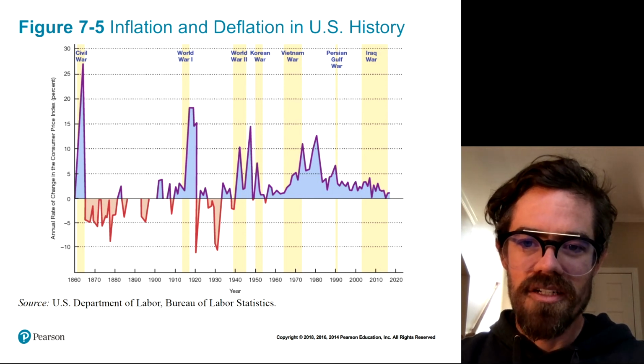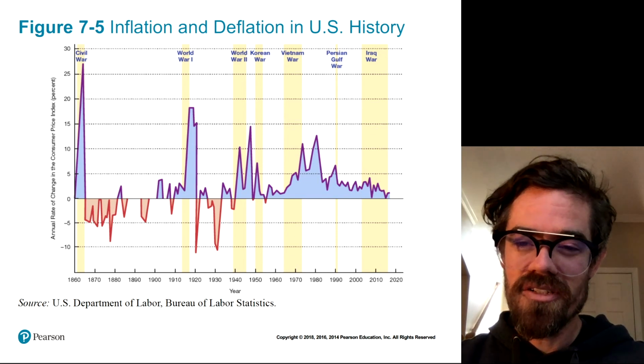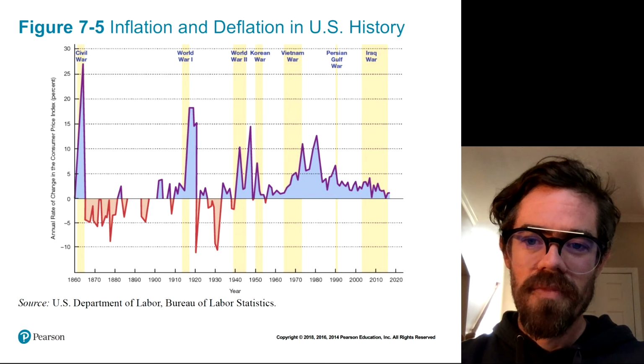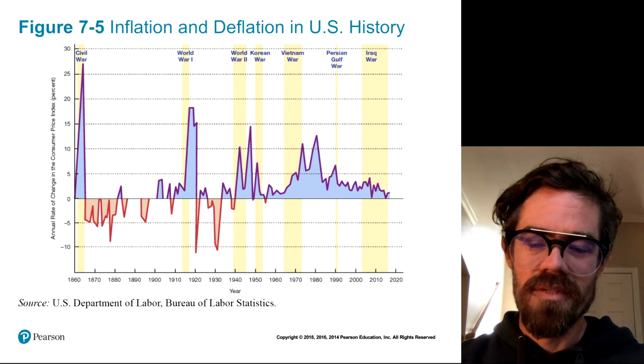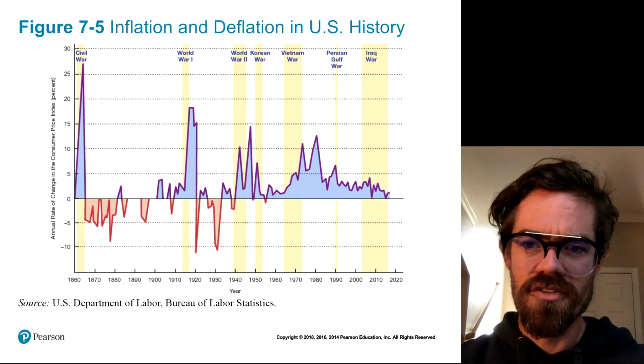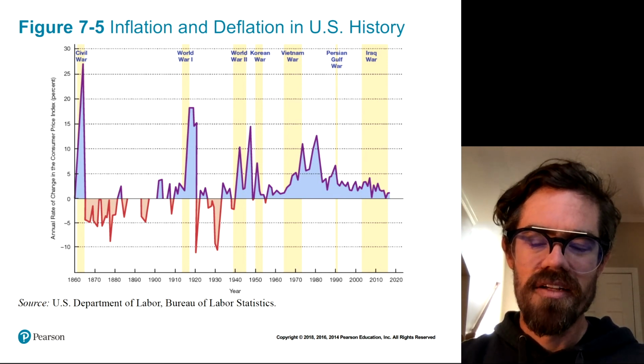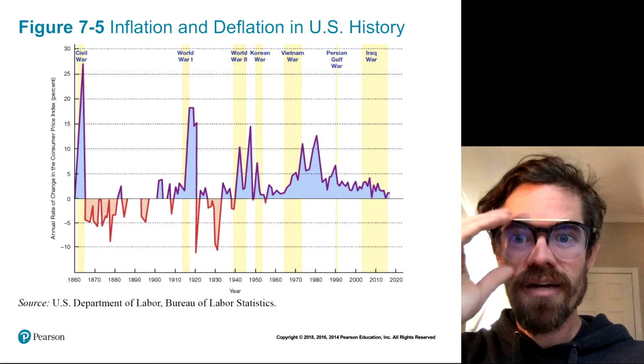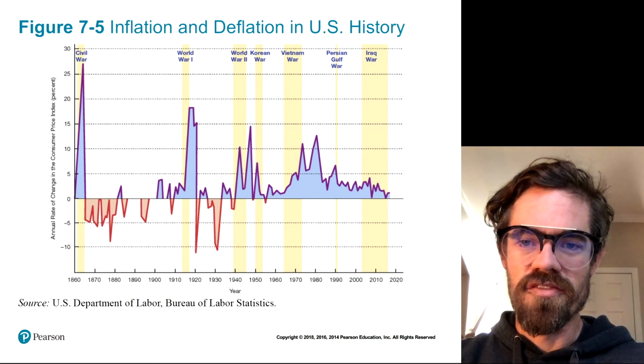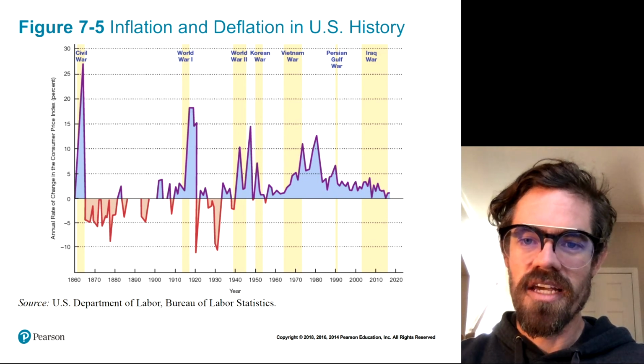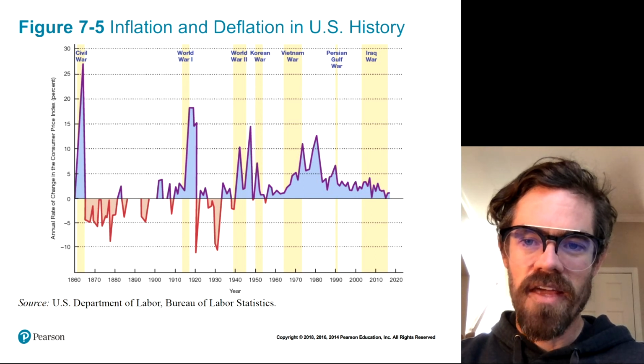And then again, looking at some other things here, we see that war is still associated with inflation, but then there's this other high peak of inflation that doesn't seem to necessarily be associated with a war. What this was the result of was a period of time in the mid to late 70s called stagflation, where the economy had very high unemployment and at the same time had high inflation. Usually those two things don't go together. Usually when we have high unemployment, like we did in the Great Depression, we have low inflation or even negative inflation, which is the same as deflation, prices going down. But that was basically the result of oil embargoes. There was a very high price of oil during that time, and since oil is energy and energy is needed to produce basically everything, that caused the price of everything to increase dramatically.